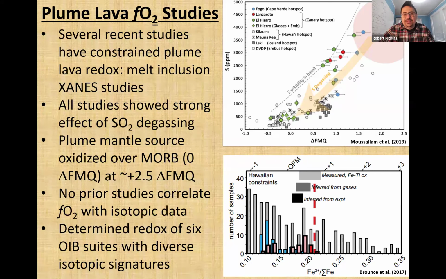Yeah. Now, people have talked about that, especially in very oxidized arc magmas. I'd really like to get a hold of some of those and measure iron valence and amount of sulfur, because I think you would see oxidation if you saw a magma so oxidized that you had sulfate dissolved in the liquid. But unfortunately, that hasn't been shown yet. I think it exists, but it hasn't been shown yet.